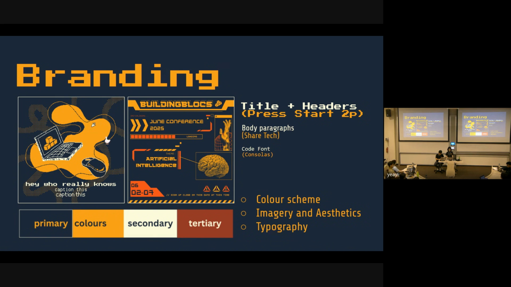For example, the December one is more pixelated and it was actually inspired by Windows 95, the Windows 95 internet, because it's a web dev conference. So maybe that is the kind of imagery you have in mind. Whereas the June conference is more cyberpunk. There's more realistic elements that you will not see here.